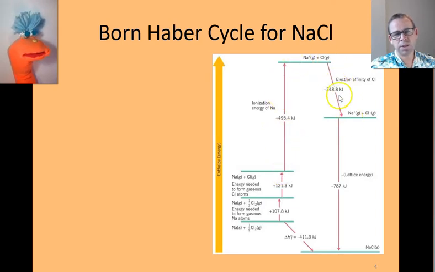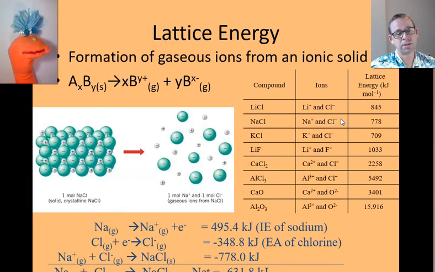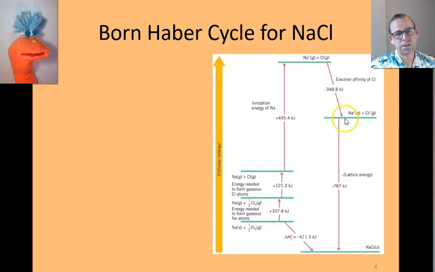This one here, do you know what this energy corresponds to? It says electron affinity of chlorine. That's right. And does that process require or release energy? Looks like it releases energy. It does. That's right. And that's also what we said down here, right? That step releases energy. And what is this big, huge release in energy here? That says it's the lattice energy. Very good. And in the end, the lattice energy is the last step here.